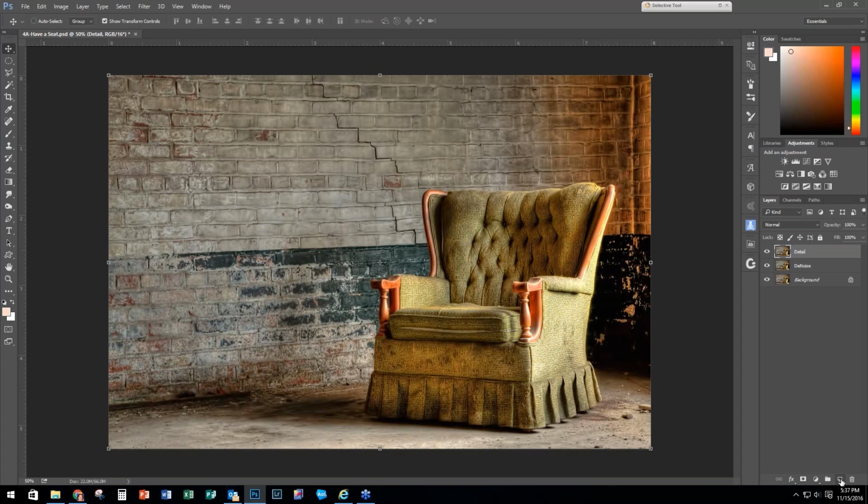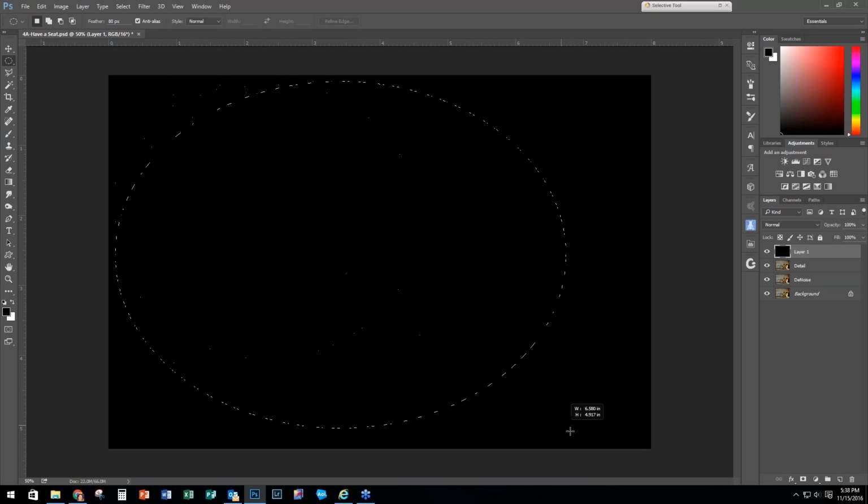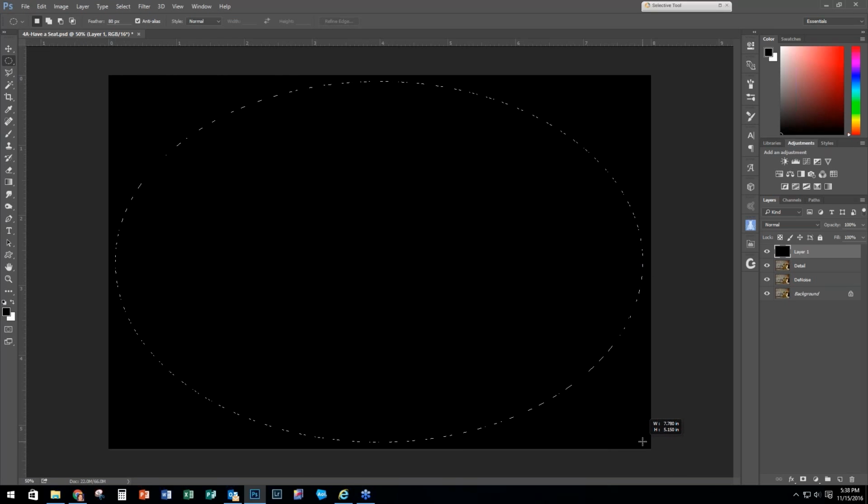So I'm going to just add a blank layer above everything, and I'm going to select my default. I want to fill this layer with black. So like we did before, I'm going to use the Alt backspace, and I'm going to just fill that layer with the black that we have here. And I use my oval marquee tool, and I'm going to start way up here in the corner, and I'm going to click, hold, and just drag it all the way down to this corner.